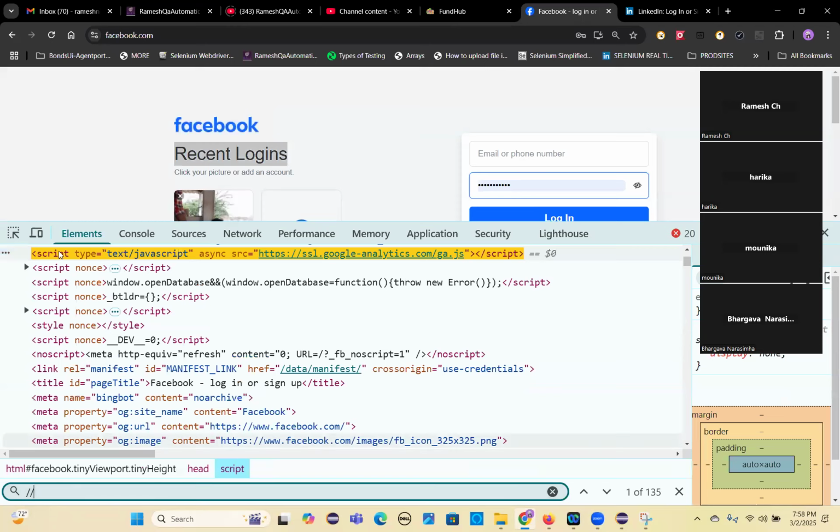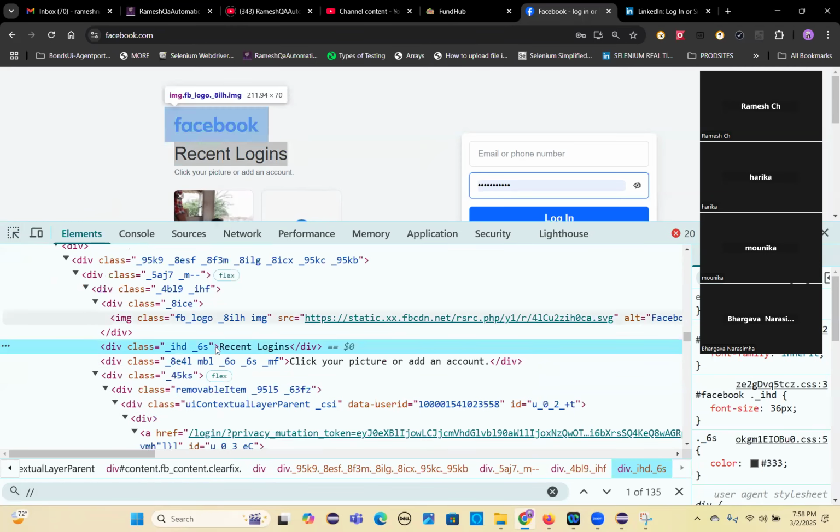Double slash, what is the tag name of this Recent Logins text? What is the tag name for this? Div, sir, is the tag name. The tag name is div. So I think Harika, you are struggling with that. Monica, Harika is able to tell, Monica is struggling. The angle bracket starts, that's a div. This is not the div. Don't confuse there. So this text element, this class element, has a div.